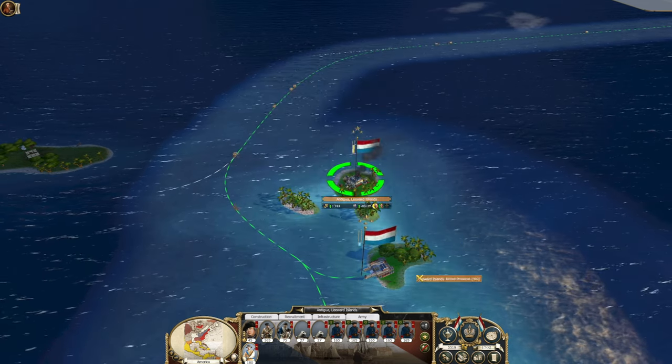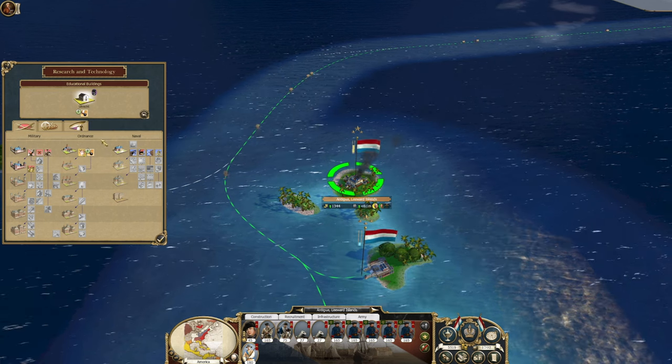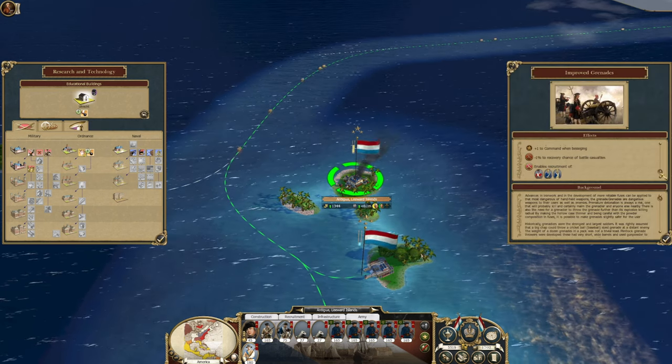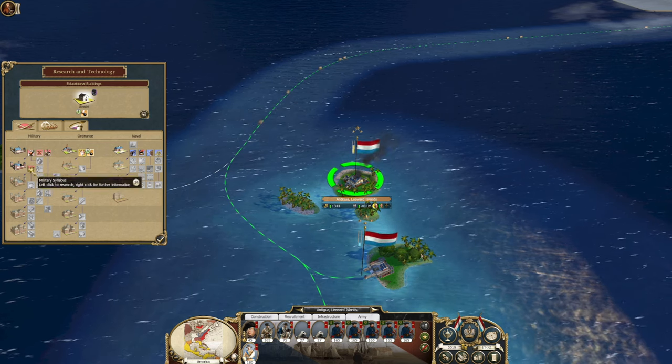Three-color printing. Fantastic. How are we doing on the research? I just want to make sure we're still going. And why are we researching grenades? That doesn't seem brilliant, though it allows us some nice guard units.